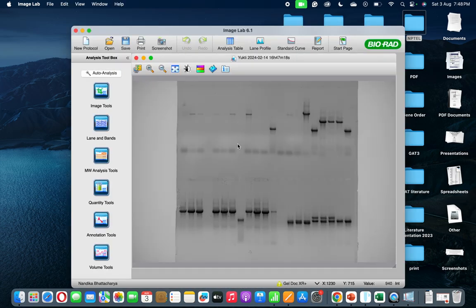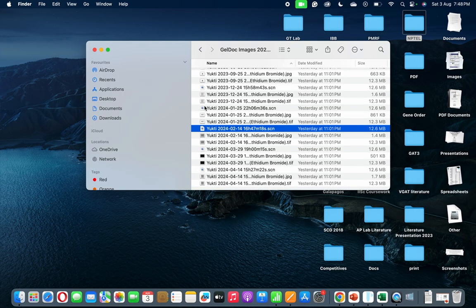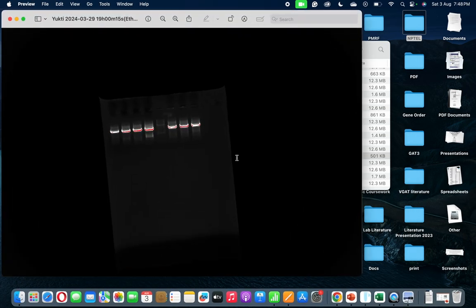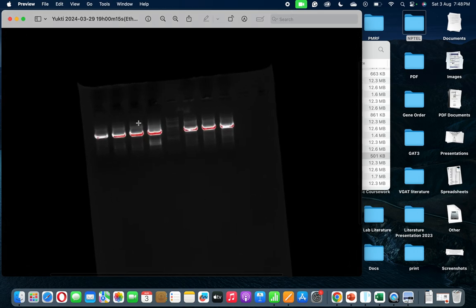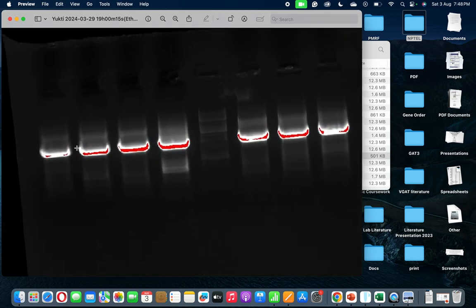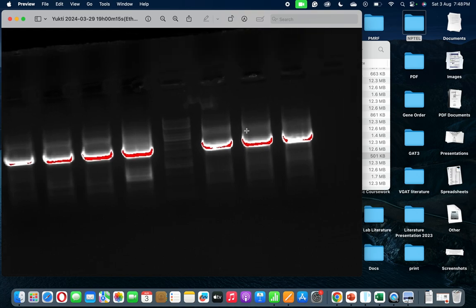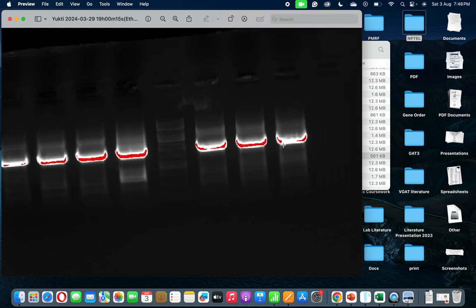In this gel, you'll see that there is a lot of smearing. Here there's basically no product and there is some smearing of the product. So maybe this gel was run too fast, or maybe this gel wasn't made properly. What else do we have? This is a very nice gel where you can see PCR product relative to the ladder. There is so much product that the detector is saturated. That's why it's red in the middle. It has gone above the detector limit.